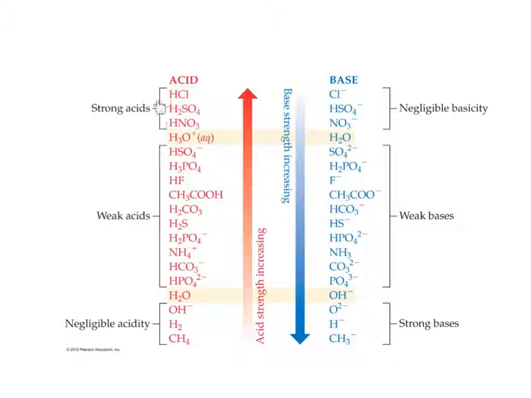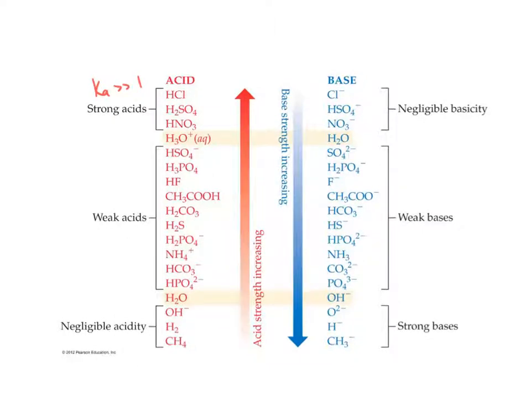So your strong acids listed up here are things where the Ka is very, very high, much, much higher than 1. And those substances, in fact, we never really even talk about their Ka values. They're so high that we just say it's a strong acid. The only time you ever really talk about the Ka of an acid is when it's a weak acid. And the weak acids begin at H3O plus here. These are the ones where the Ka is much, much lower than 1.